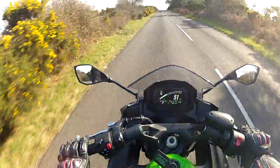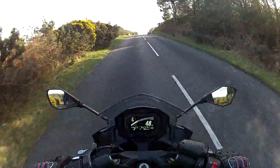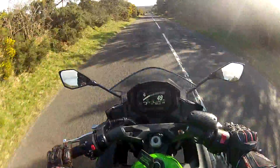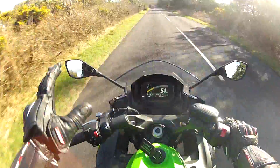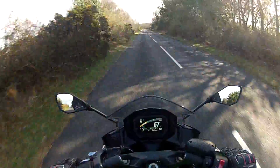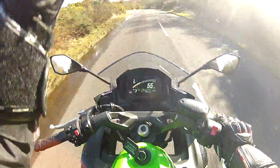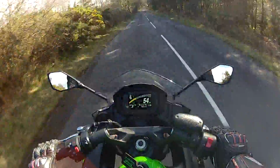So the seat, the main seat for the rider, is very, very padded. I've been on this bike for about an hour already. I've got no numb bum issues at all. So as far as I can see, the seat is all good. Got the new slightly higher windscreen, so I'm doing just under 60 here at the moment, and no issues at all with the wind. It's all coming straight over. No nasty turbulent wind here. It's all very smooth.